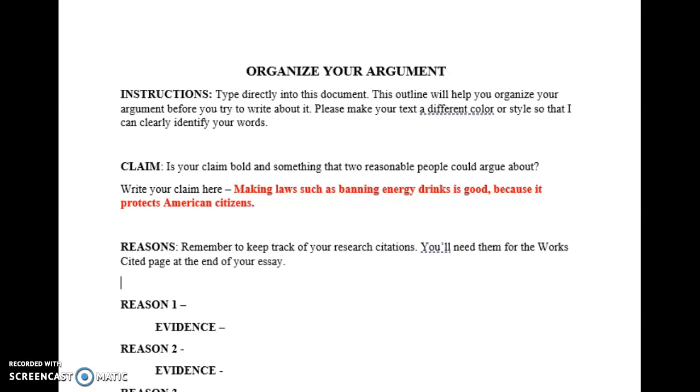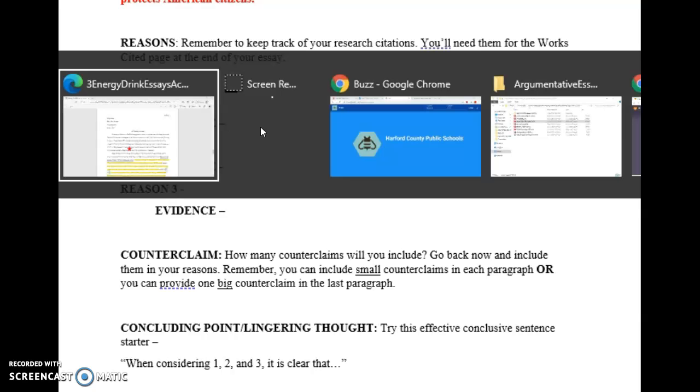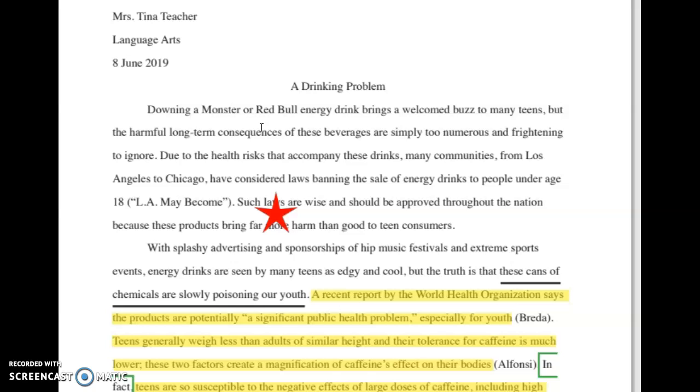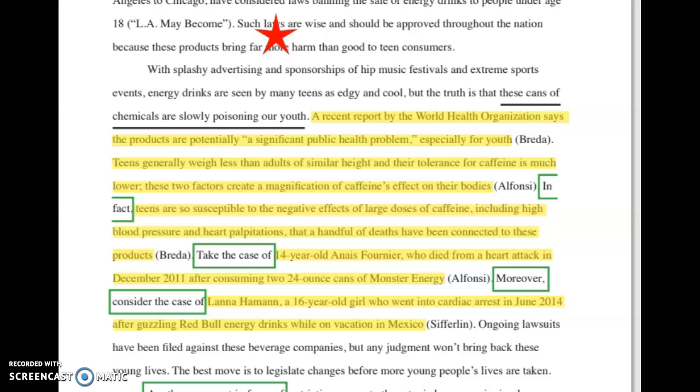Now we are going to go down and look at her reasons. And we are looking for 3 reasons. Remember that you're going to type in your why here, and then you're going to back it up with evidence. So let's flip back. If you're looking for a quick way to flip between tabs, if you hold down the Alt button and click Tab, it'll take you to the last page that you were on. You can just scroll down here. We're going to look at this middle paragraph right here. If you'll recall, we underlined our reasons and highlighted our evidence. So what I'm going to do is put these back into our organizer.